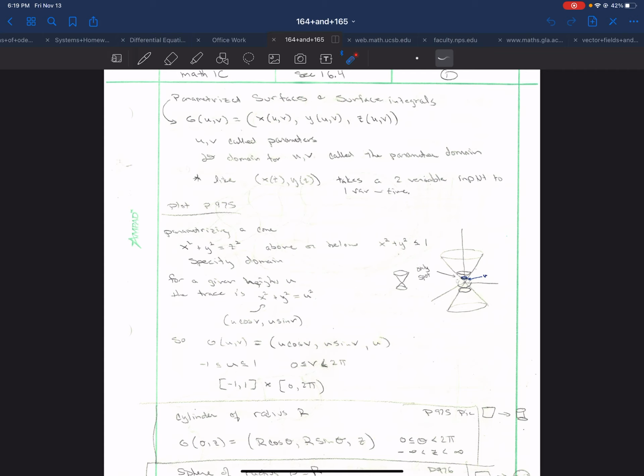So once I notice that, then what is the parameterization for a circle? It's r cosine theta, r sine theta. Well, in this case, I'm going to let u play the role of my r, and I'm going to let v play the role of my theta. And what that does is it takes it from needing 3 variables to just needing 2 for that circle. So I've encoded the radius, and as v rotates, the point on the circle travels around and around.